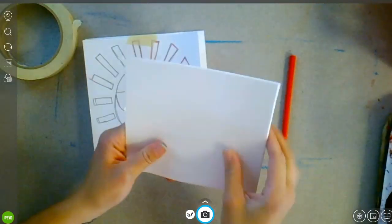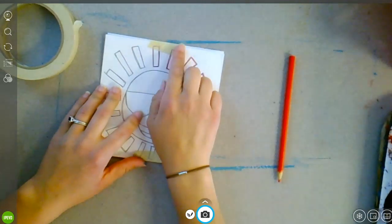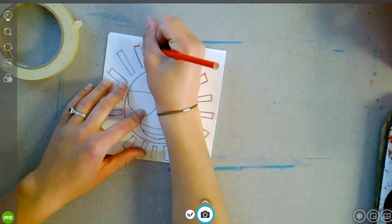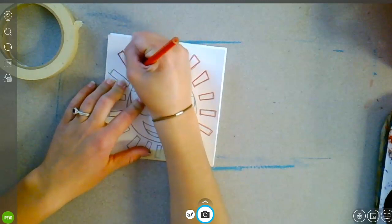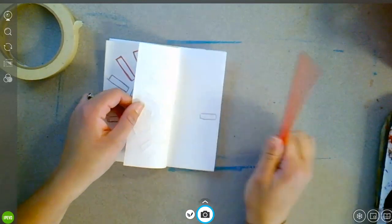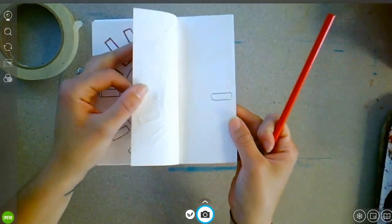After you're done designing your image, you're going to get a piece of foam board. The foam board is the same size as your image. You're going to tape your image to your foam board at the top and at the bottom. Use a colored pencil or a pen and push your image into the foam board. You're going to have to do this and check it to make sure that it's being pushed in and you'll be able to see it. If you can't see it, you need to push harder.